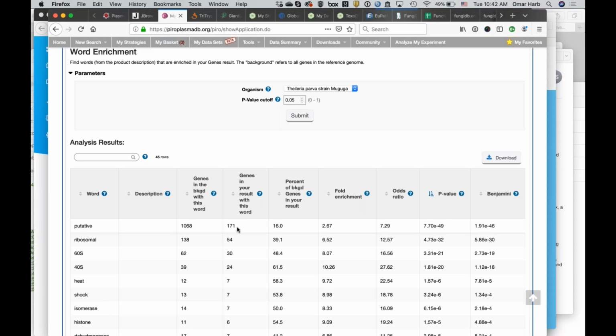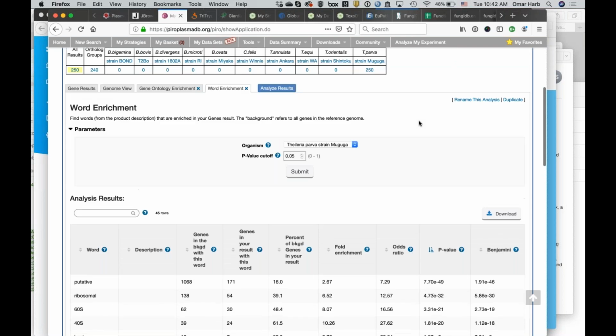But often what happens is you can have genes that have names, but do not have GO terms, for example gene families like var genes or other types of variable genes in many of the organisms we study. Those will be lost in your GO term enrichment. So it's often good to do this as a sanity check to make sure that you're not missing some important genes in your analysis.